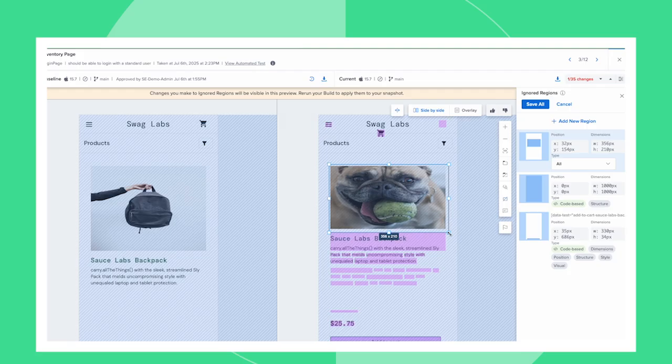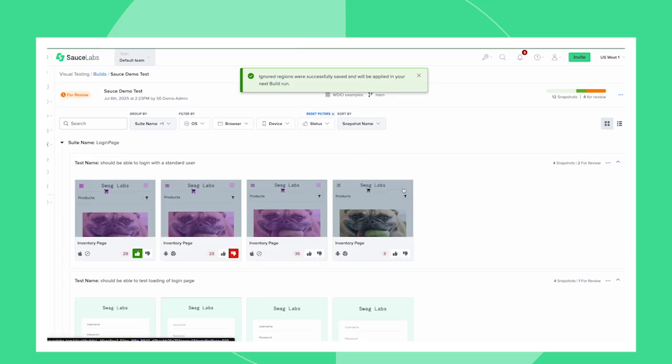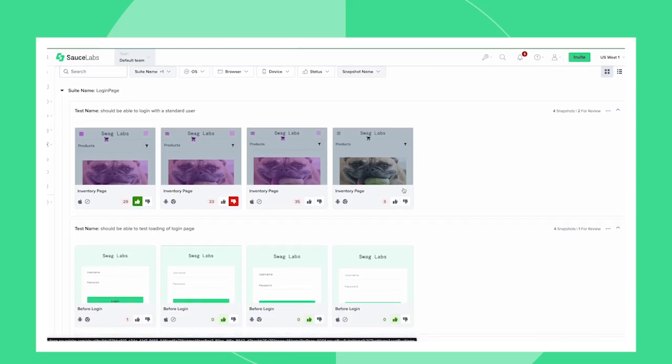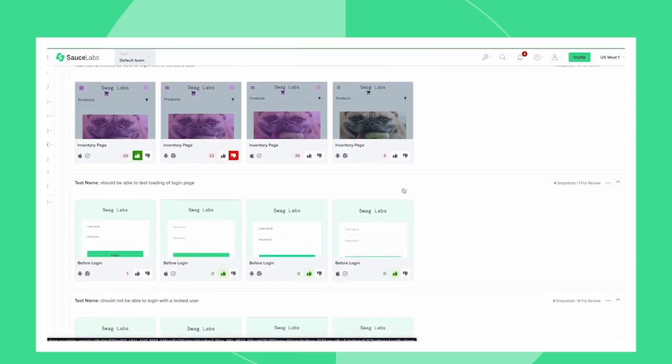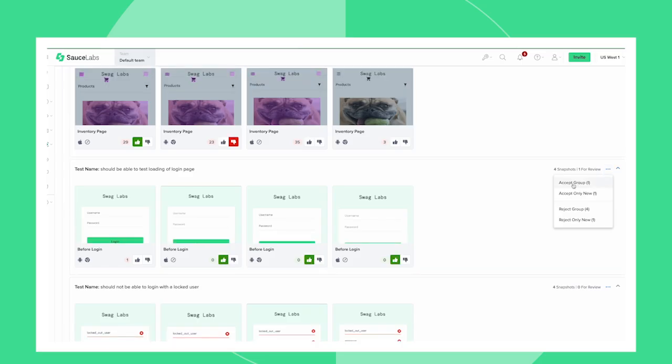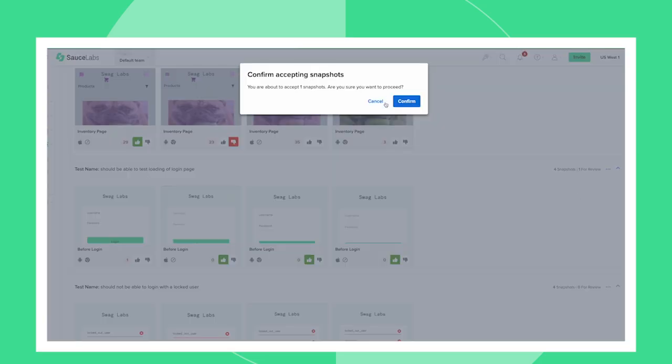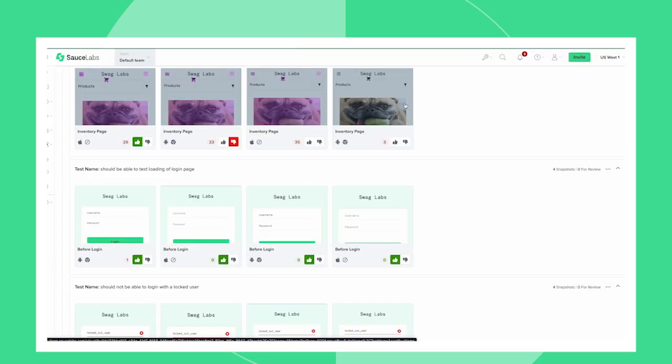Once our visual test has been accepted or rejected, we can continue testing the visual elements of other areas of our UI. With visual testing, you can accept or reject entire groups, entire changes that are there, or accept only the newest changes. Sauce Visual doesn't apply only to the UI elements of your application. It also applies to PDF testing.